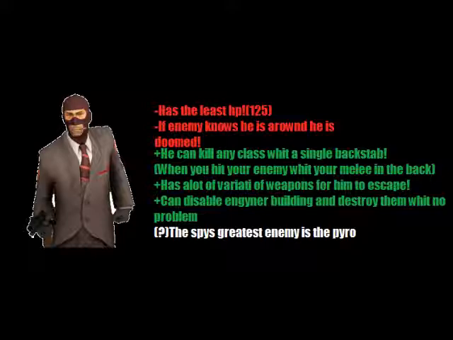You have a lot of variety of weapons to escape tight corner situations. We're going to cover that in loadouts in just a second. And you can disable engineer buildings and kill them with ease, thanks to your secondary weapon, which we're also covering in just a second. You're basically food for the pirates. He's your greatest enemy. And now let's see some loadouts.